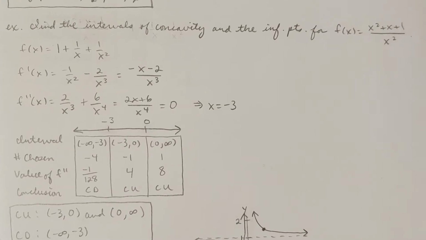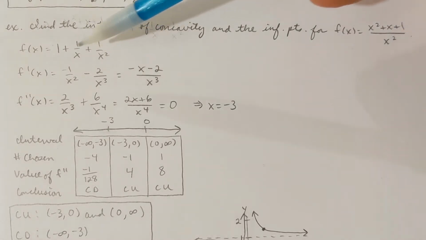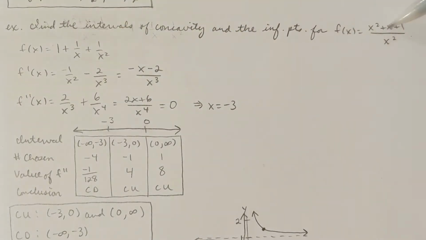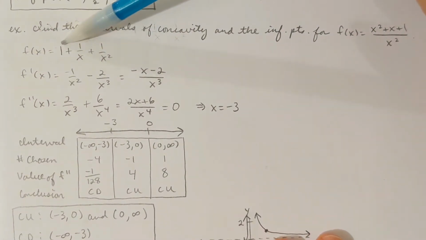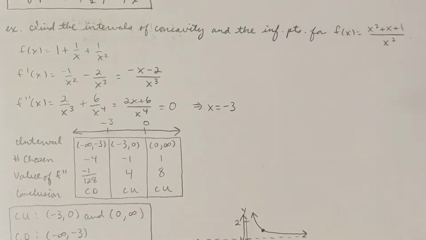And when I differentiate, I've got a couple of options here. I could think of this as a quotient rule. That'd be fine, although maybe a better way would be to split this single fraction and then I can use the power rule on each one of these terms. So if I split this into 3 fractions and then simplify individually, I'm going to have f of x equaling 1 plus 1 over x plus 1 over x squared. Okay, that'd be the same as 1 plus x to the negative 1 plus x to the negative 2. That way I can use the power rule.